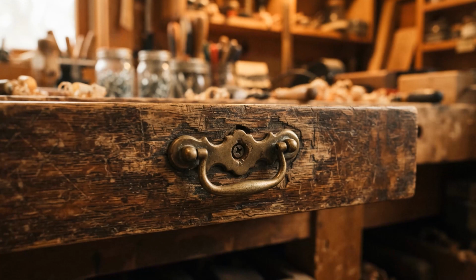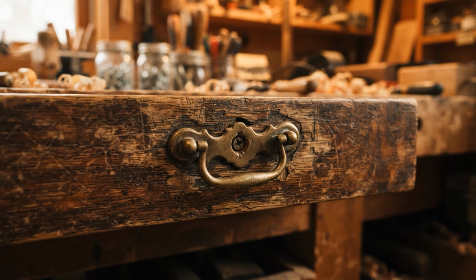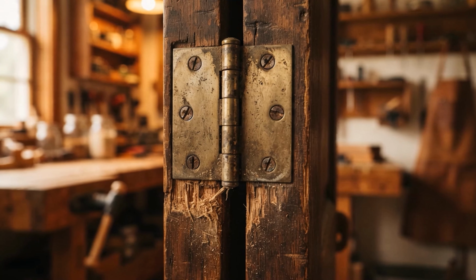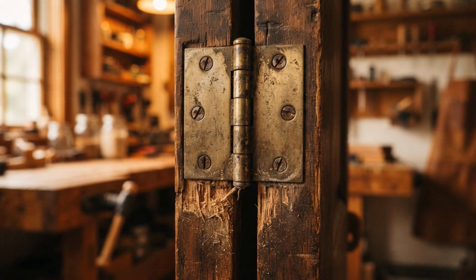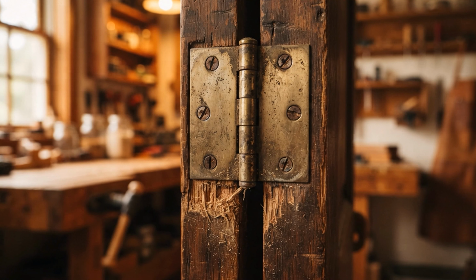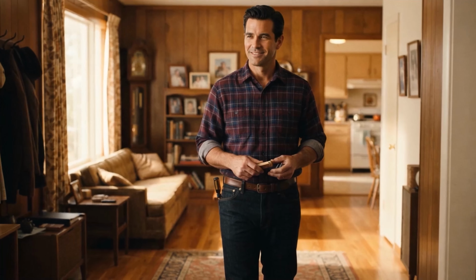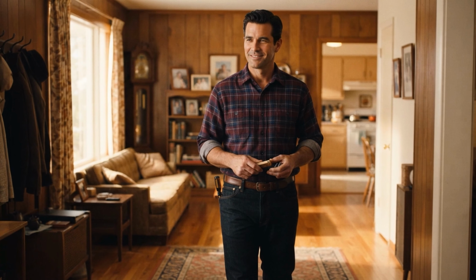A drawer pull that wobbled for 3 months could damage the wood around it. A chair rung that shifted could become a bigger break. A latch that clicked poorly could wear the strike plate. A hinge that sagged could make a door drag and lead someone to blame the whole door. Tightening was maintenance before drama. The old Saturday morning walk through a house often included a screwdriver in the back pocket.